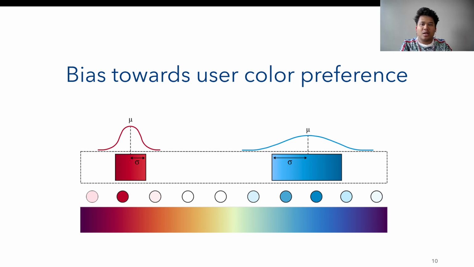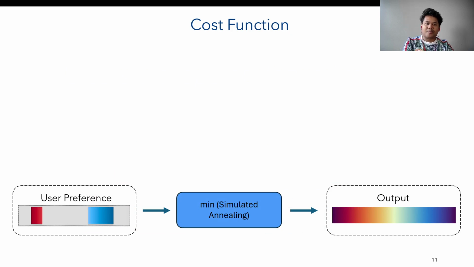Now, once the colors are selected, the algorithm uses a cost function to calculate a penalty score for every solution or color map. The objective is to find the solution that exhibits the minimum cost. We balance three factors in the color map generation process: perceptual uniformity, smoothness, and color vision deficiency.